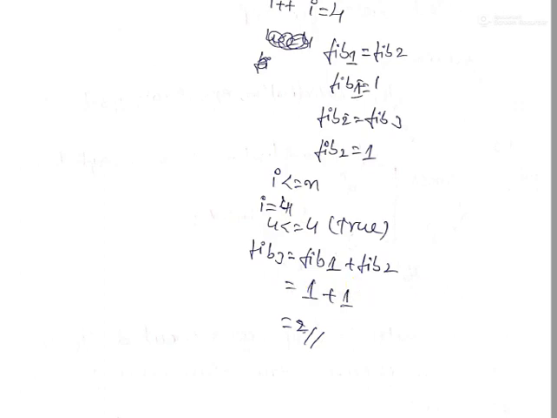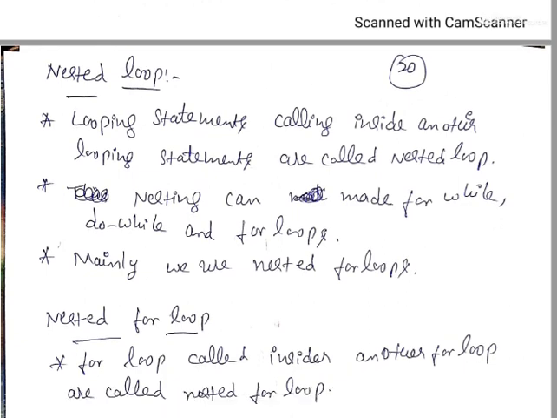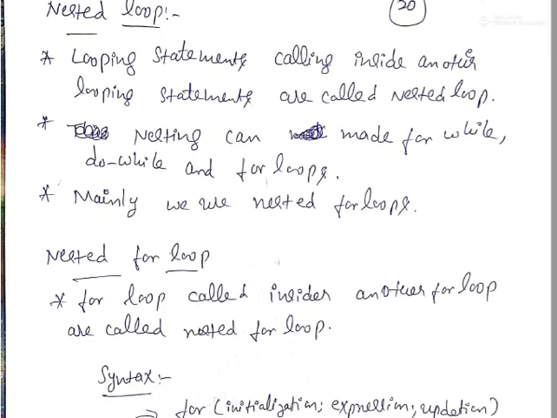So this one is the Fibonacci series. So try to execute this program and run and see the output. Okay, next concept is nested loop. So just like nested if is nothing but what? So execute the if statement inside another if. Just like that, execute looping statement for loop inside another for loop. You can execute any looping statement inside another looping statement.